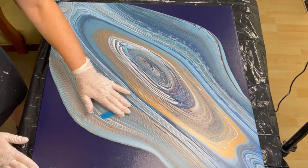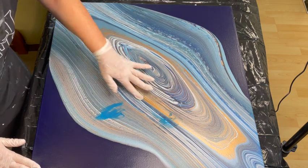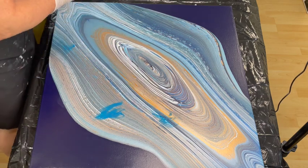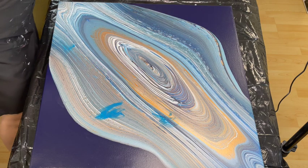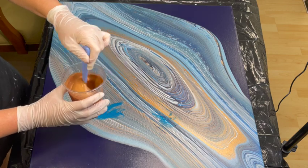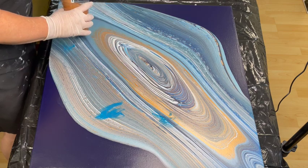So there we go, there's my cup. Okay. Blend that in. All right. Move that out of the way. So this is gonna be my flow extender, the bronze. And I am just gonna let it kind of flow on down the canvas.